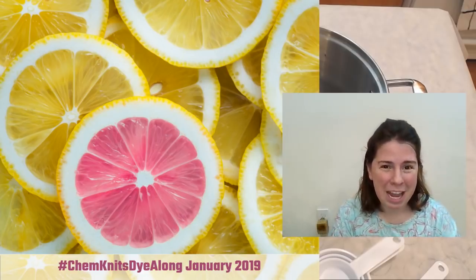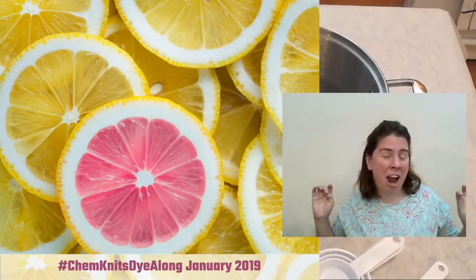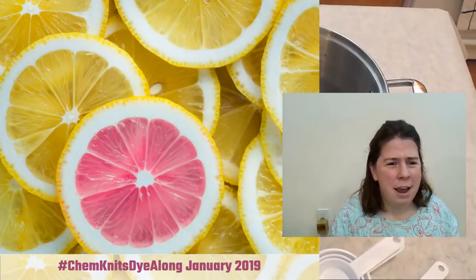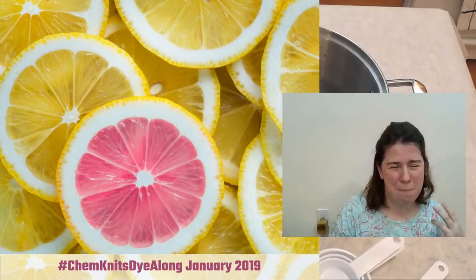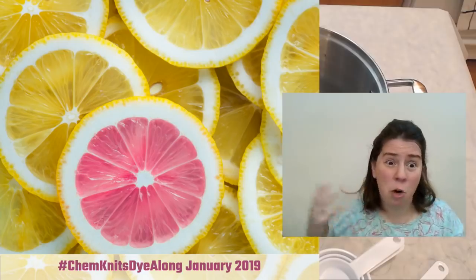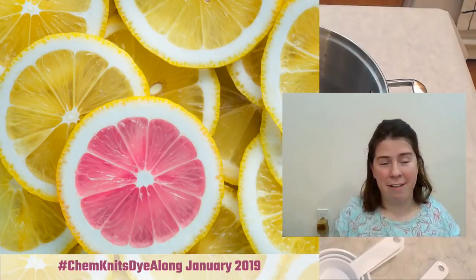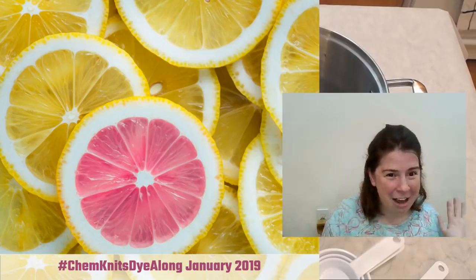I am Rebecca from ChemKnits, and tonight we are going to dye some yarn inspired by this fresh citrusy photo. I'm not sure where this pink lemon came from, but I want to play around with yellow with pops of pink. Some of the things that we do tonight might result in an orange, but I'm hoping that we can get some yellow and pink. That's what I'm going for, and so we're going to try a few different things and see how it goes.